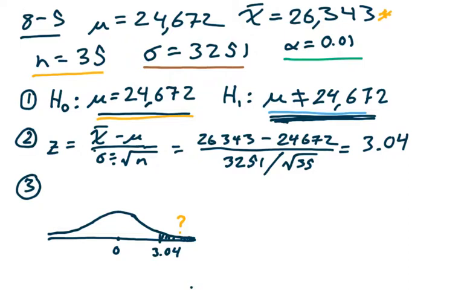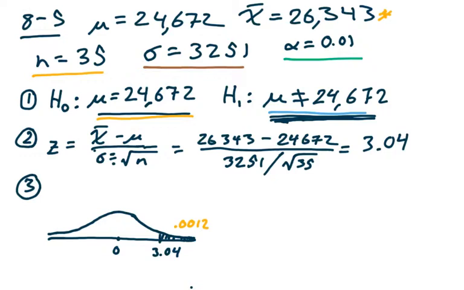Okay, so negative 3.04, that's going to give us a very high value, and then we'll subtract that away from 1, and we'll get a very low value for that area underneath that curve. So by the way, I'm just doing the trick of looking up the opposite of that value and using the small value for the area. So here, the area underneath this curve is 0.0012.